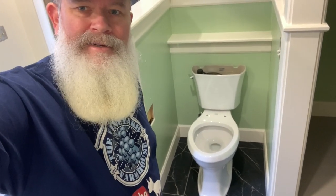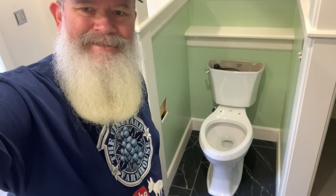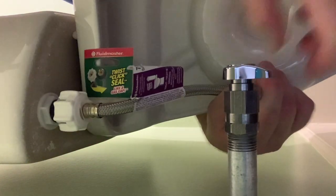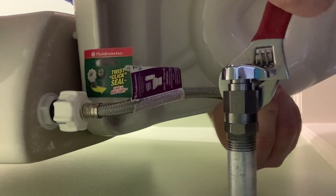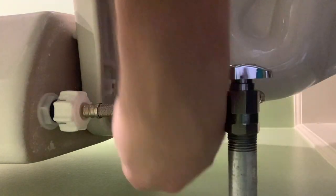Alright, that's squared up pretty nicely. I've got all the nuts tightened and it's ready for the beauty caps and the water supply line. Next, toilet seat and tank lid.